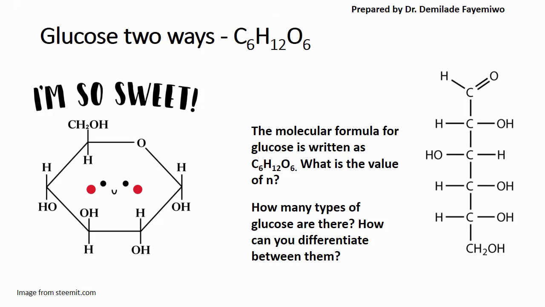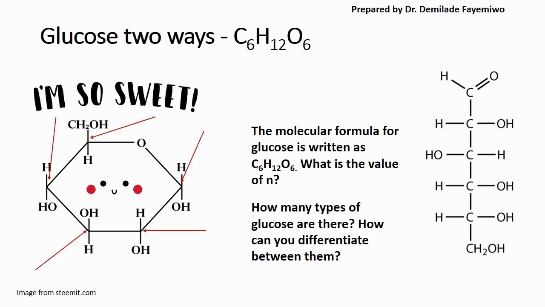So if you look at this structure, obviously the first thing that comes to mind is, where are the carbons over here? Because you can only see the hydrogens and the oxygens and maybe one carbon up there. Well, the carbons are simply indicated where the lines are meeting. I have drawn arrows to show you the different carbons, and you can count about 5 carbons over there, and the 6th carbon is written up there as CH2OH.